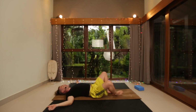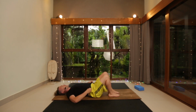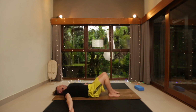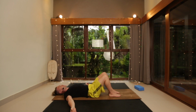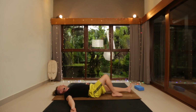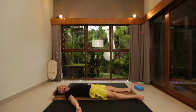Changing sides, coming over to the other side. And then when you're ready, coming to lie on the back and making any last little adjustments you need before we take Shavasana. Maybe finding an eye mask or finding a jump up blanket. And then as you're ready, if the lower back permits, the legs extend away, and if the lower back's uncomfortable, soles of the feet down on the mat, knees towards the ceiling.